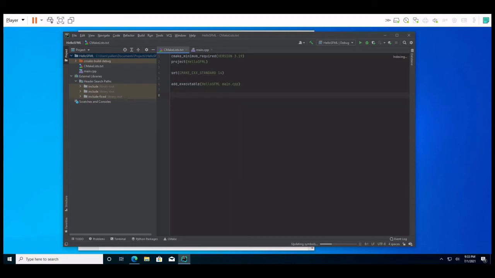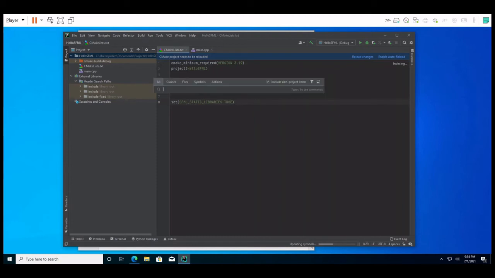SFML. All right, so the very first thing is we have dynamic link libraries, those DLLs that are part of SFML, and we want to link them statically. So we need to do SFML static libraries. We want to set that to true. And this is a scripting language. This is not C, C++.